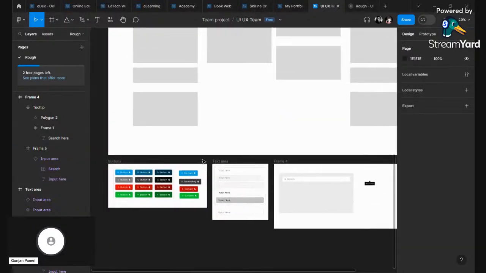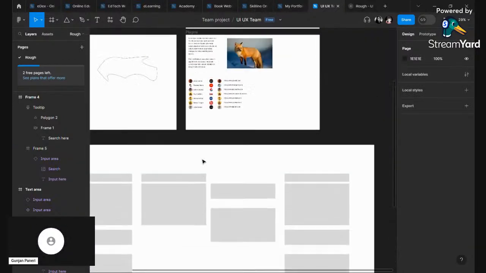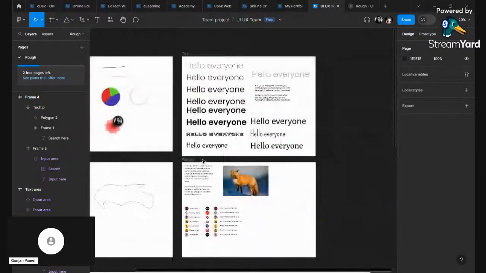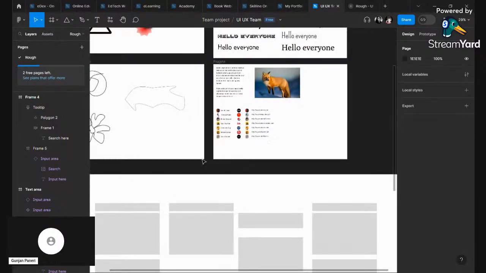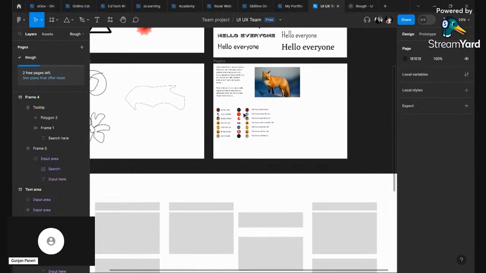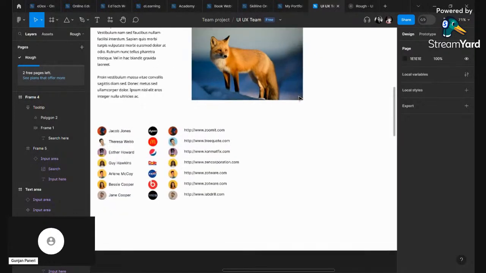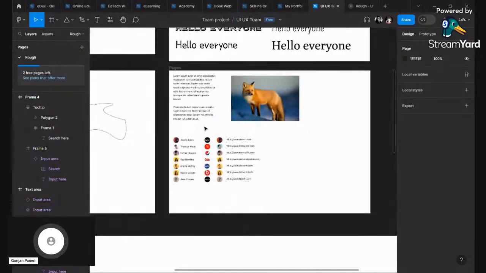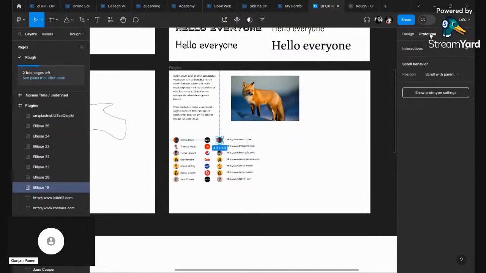We'll take another design actually. This was a frame now, so if we click on this one, it will prototype to here.